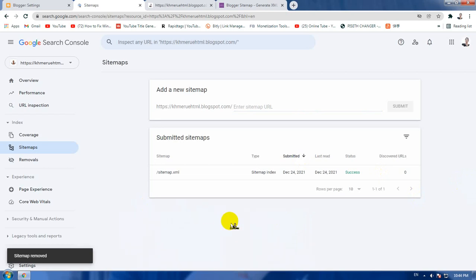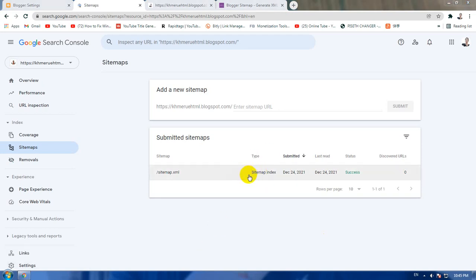Okay, now we can see the success, and now we're gonna refresh that and wait for a while. It will work, and it will transfer every link to the Google search index.